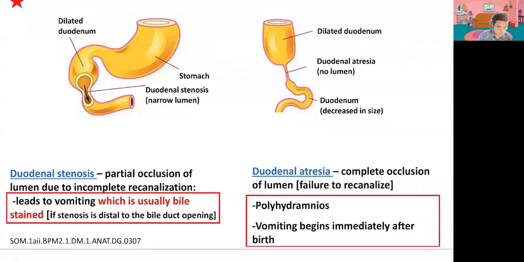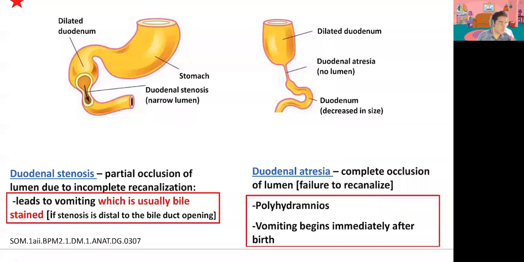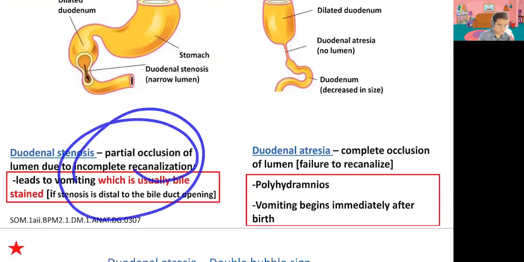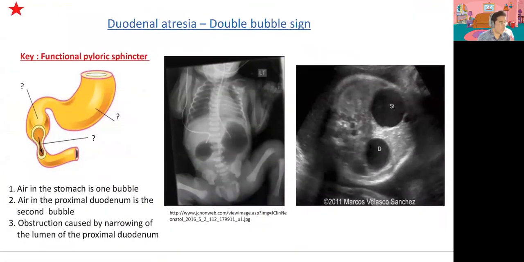And if you guys remember, a duodenal atresia is associated with polyhydramnios, meaning excess amniotic fluid. And this is something you guys covered in term 1. Versus a duodenal stenosis, which is going to be bile stained because this is after you've crossed your duodenal papillae. That's where you get your bile drainage from the common bile duct as well as the pancreatic duct and so on and so forth. So bile staining here, non-bile staining there, because you just have essentially nothing to pass into before things come out from the liver.